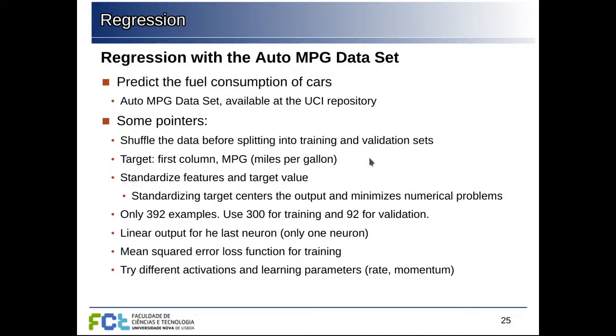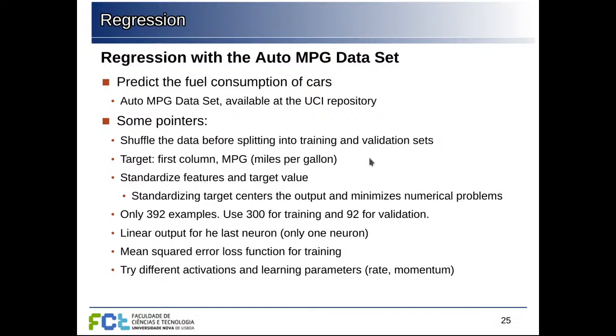And we're going to standardize all the features and the target value. Standardizing the features is important because the features are in different scales. And since we are training the whole network with the same learning rate and so on, we don't want some features to have more weight than others just because they are in different scales. It's also important for numerical stability, and if we center everything at 0, it makes it easier for the network to learn. So when we standardize, we are putting everything with an average of 0 and a standard deviation of 1, and that will make it easier for the network.